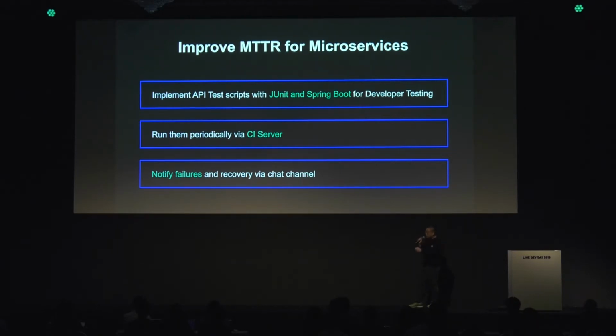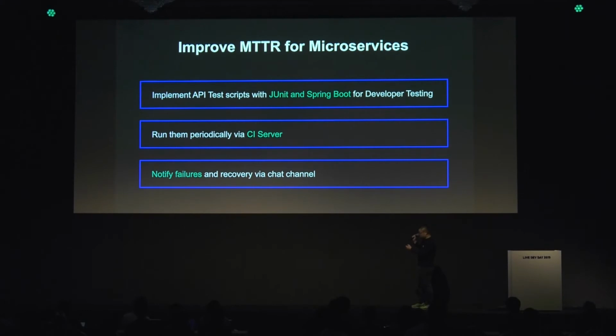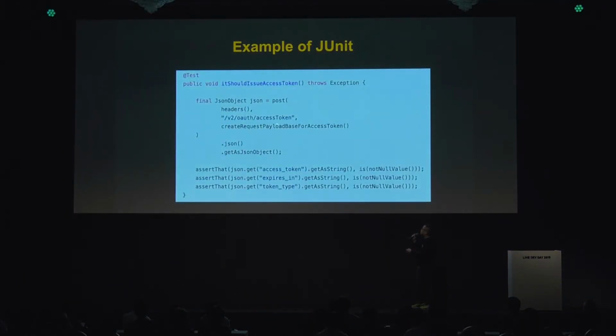But actually, I would like to show you the actual code, and I think you can get a better picture. So JUnit code, this is an example. Calling the API, and then this is a return. So it's looking at whether the code is correct. If it is not as expected, then through the chat, it would detect the failure. If you know Java, I think this is very simple. So it takes about 2 months to build this.